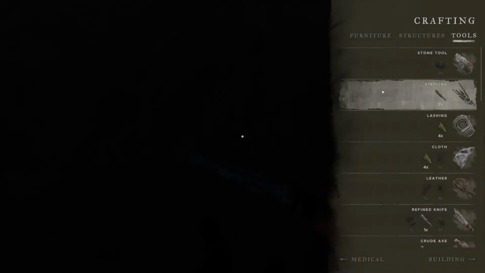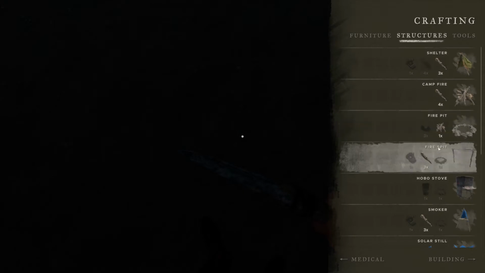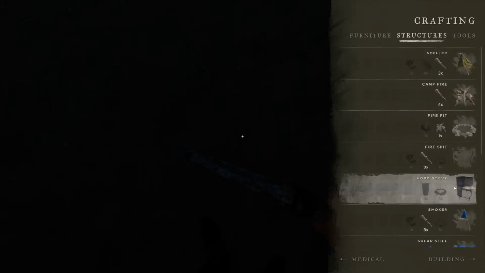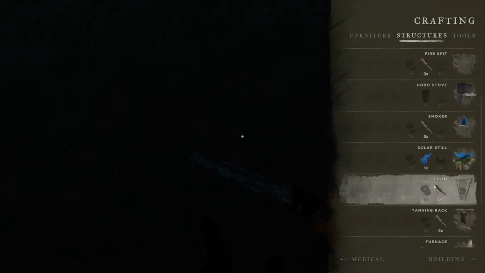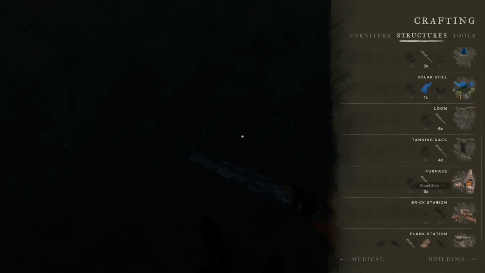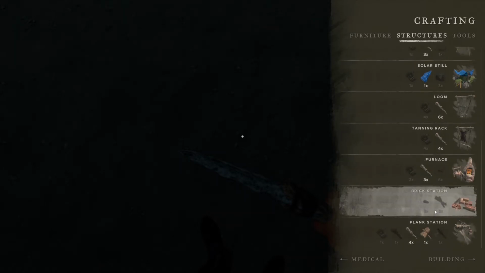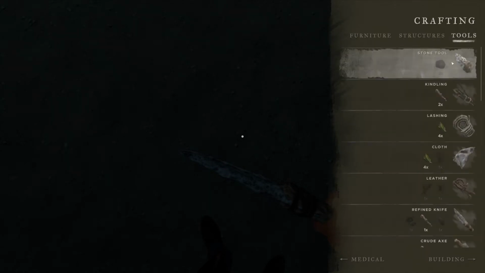Let's take a look at the crafting menu here. I don't know what to build. I mean, I'm not even sure what some of this stuff does. Like the hobo stove, I'm not really sure. The smoker, I'm sure it's something to do with cooking. Loom is probably to make stuff. The tanning rack to dry out whatever. Furnace, brick station, plank station. I mean, there's a bunch of things here to work with.